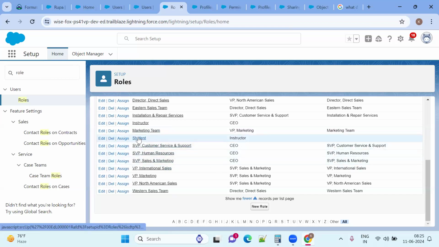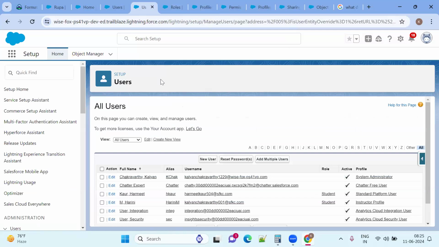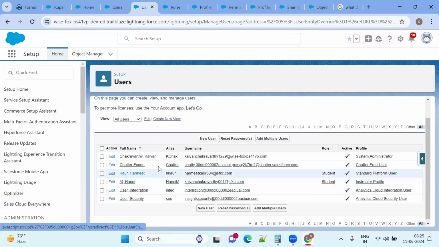So student profile will report to the instructor. That means whatever the student can see, the instructor should also be able to see. Now let me go to Hermit. So her profile is now, her role is student.